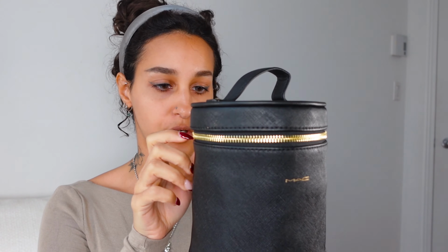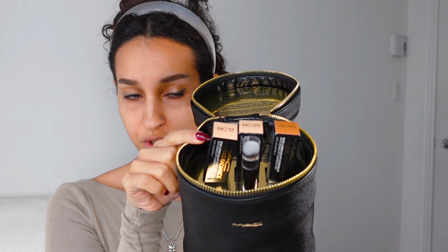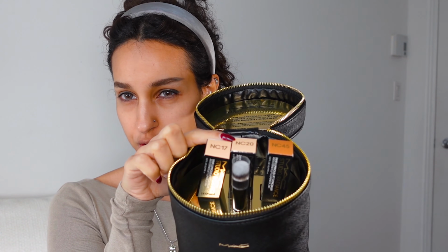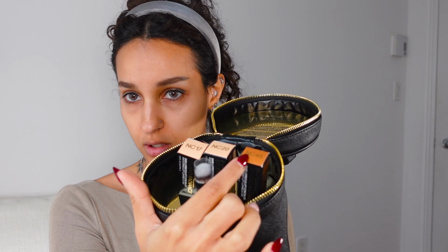The packaging is so cute for how they sent the concealers. I feel like MAC always does a really good job with these. But look at it. They sent me my actual concealer shade, a shade that I could potentially use to highlight, and then a shade for contouring, which is a lot darker than my regular shade. So we're gonna try all of these for the first time.